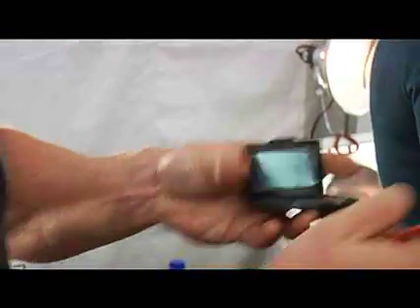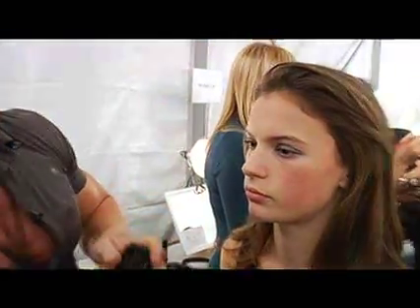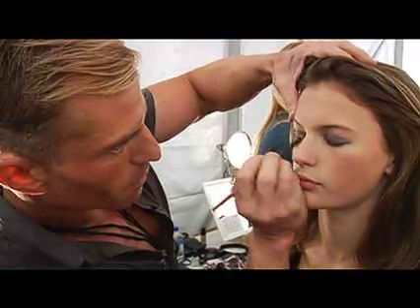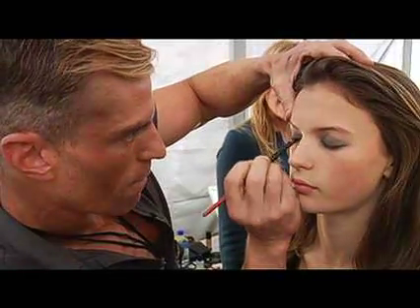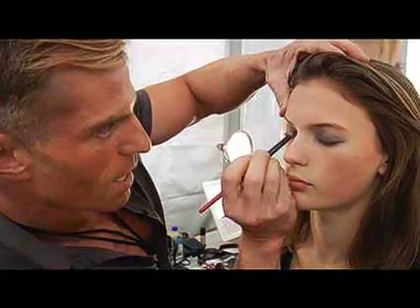Pick up product with the brush. We're going to start at the lash line and work the product up. This is just to create a base — it's one of the easiest ways to do a smokey eye. Just lay down that product, kind of lifting it a bit in the corner here to create sort of a cat eye.